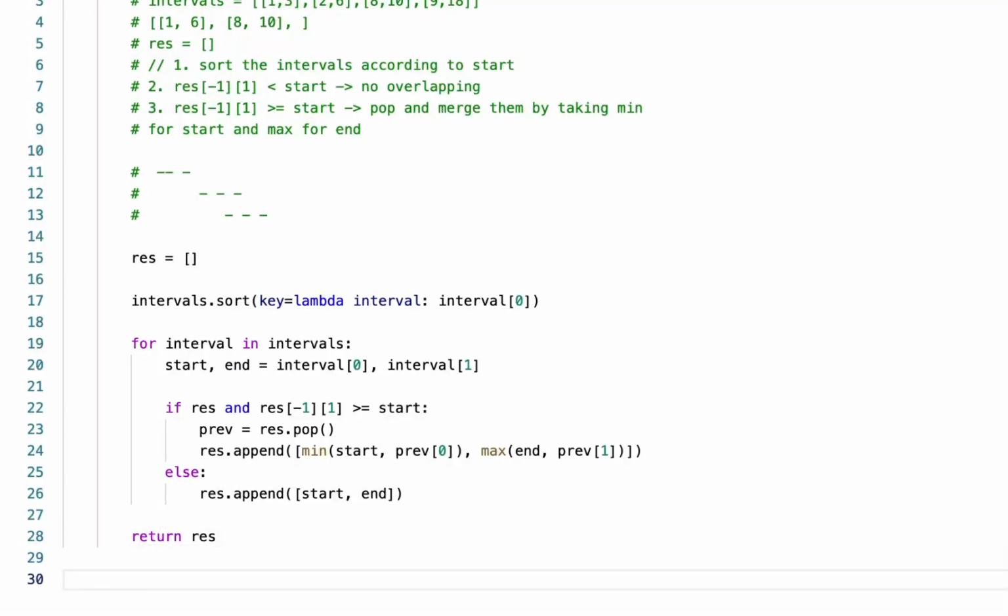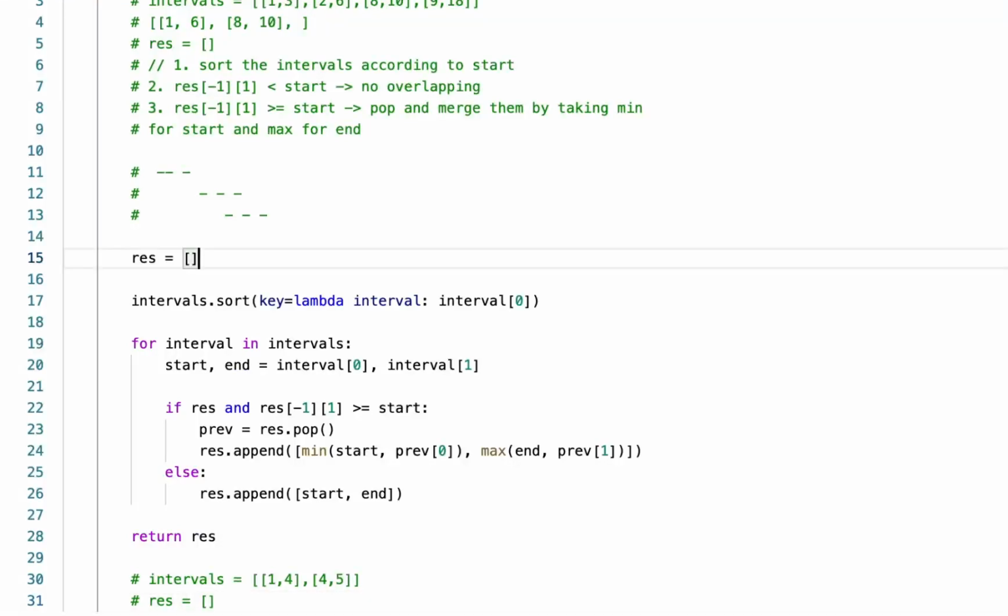And now let me check this algorithm with the second example that is given here. We are considering first that result is empty. We are iterating over intervals, so it gets sorted first: 1, 4, 4, 5. 4 is bigger than 1, so intervals is sorted this way.